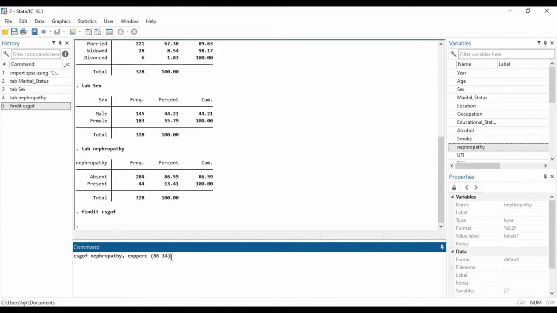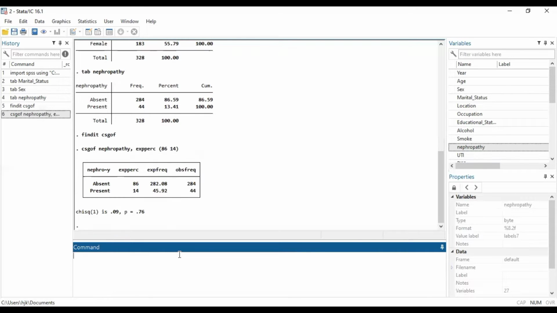This is a hypothesized proportion that we have learned from literature, based on where we took our sample from, that the prevalence of nephropathy among those set of people is 14%. And so if that is the case, we want to see if what we are having in our data set now, in our sample, reflects that or it is different. And so we use the chi-square goodness of fit to run that.